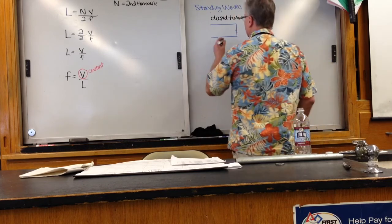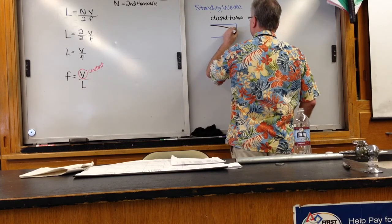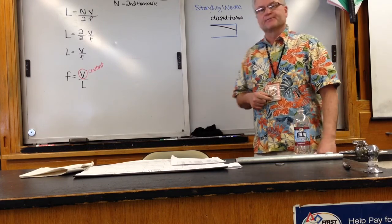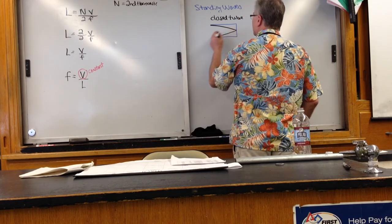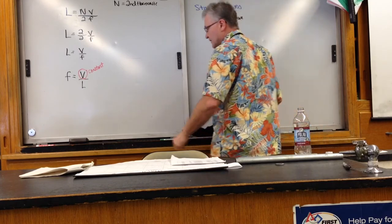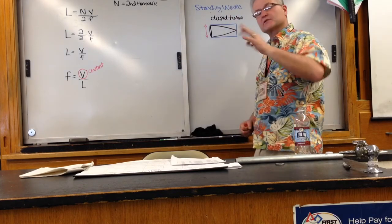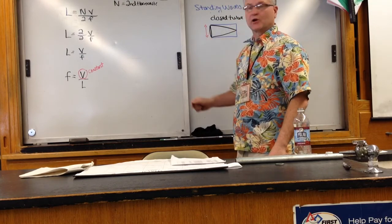Now, let's take a drawing of our waves again. When it hits the wall in the back of the closed tube, doesn't it stop the wave and say, hey, can't do anything here? That's a node. In the very front of the tube, where the tube is open, isn't it free to move up and down here? So we've got ourselves an antinode right in the very front. Because it's an open area, the wave is able to move freely as it wants, and this is an antinode up in the front.